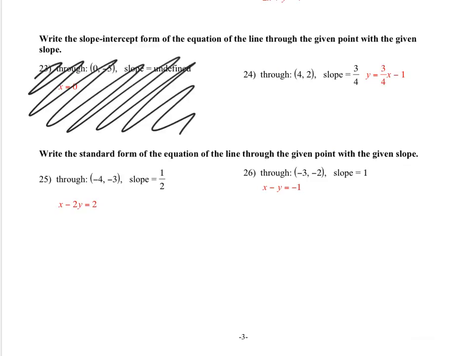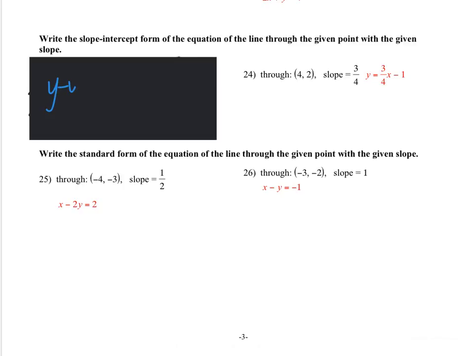All right, so remember that most of the time when you're going to be writing equations, you're going to start with your point-slope form, which is going to be y minus y1 equals m times x minus x1. So that's where you should start every single time. Not paying attention to even what the directions say, that's where you need to start.